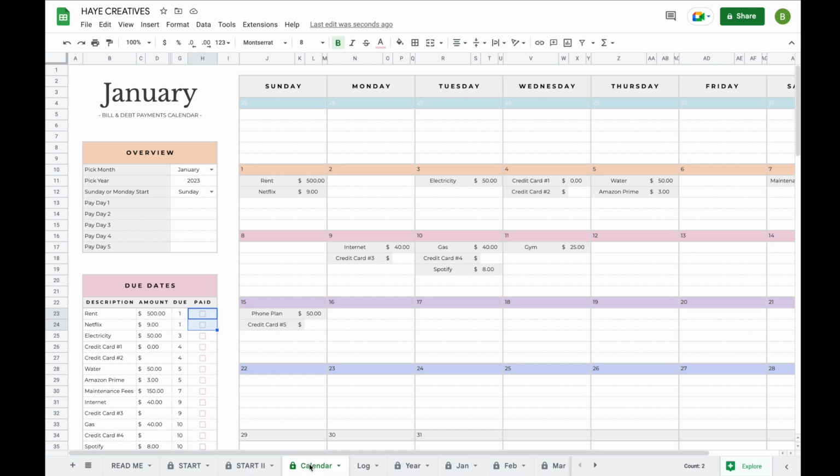We would recommend keeping the original as a template, as this contains all the formulas that work, so that way if you make any accidental changes, you can always delete it and create a duplicate of the original, so you'll always have a template that works and contains the formulas as intended.